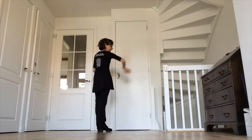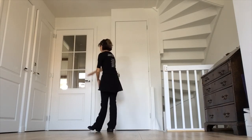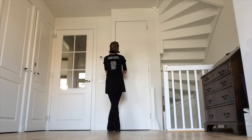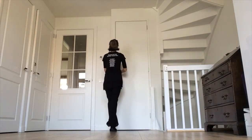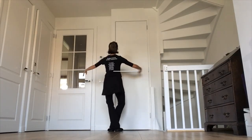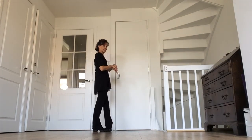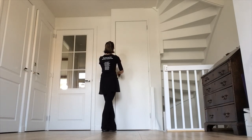Okay, échappé and right, left. Fourth position right, and fourth position left. Part two is a sous-sus, a retiré back, change. Sous-sus, retiré back, change, and if you have space, you just turn around on two feet. Yes? Détourné. Okay, so I'll start again to the left.